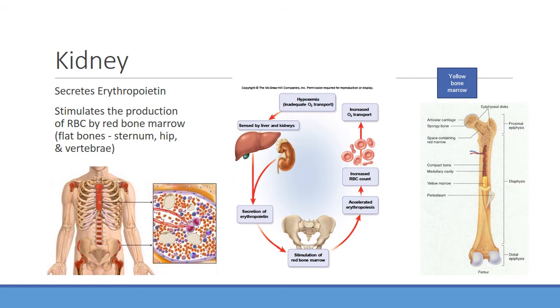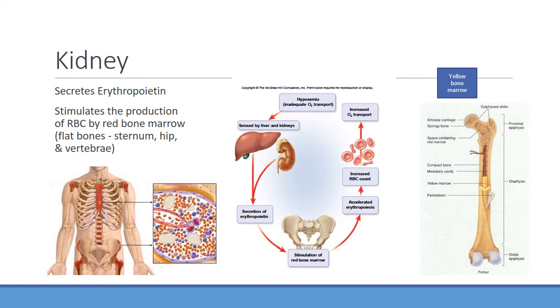So these patients get anemic, and also when you're having to put them on dialysis 3 times a week. Do you guys know what dialysis is? Can anyone describe it? Yeah, it's like an artificial kidney. You basically hook them up to a machine that will pull their blood out, dialyze it, get it cleaned up, and then stick it back in the patient. But they end up losing a decent amount of blood during that process. So not only do you have kidney patients who are losing blood from that, they also don't have enough erythropoietin, so they end up getting very anemic, which again can lead to all sorts of other problems and not being able to give enough oxygen to the tissues. They get very lethargic. It's not good.